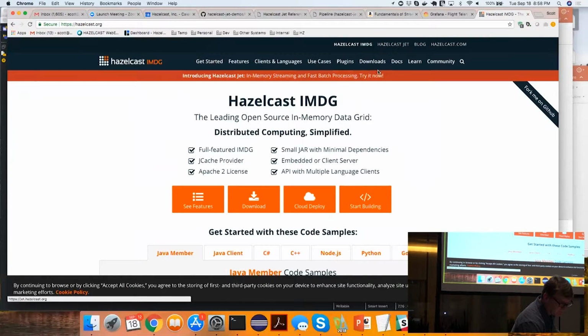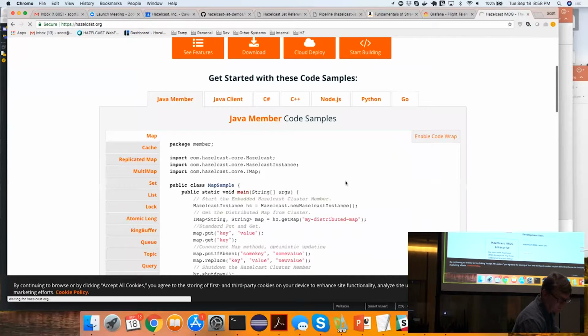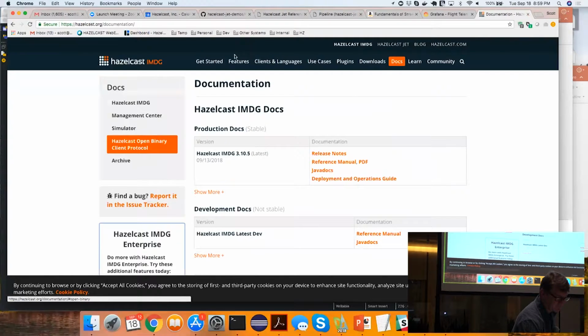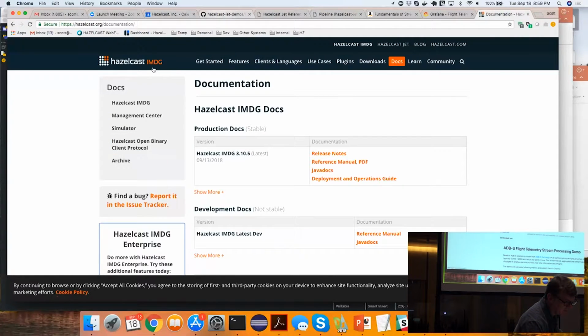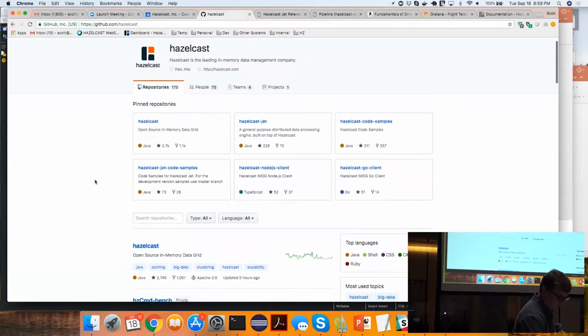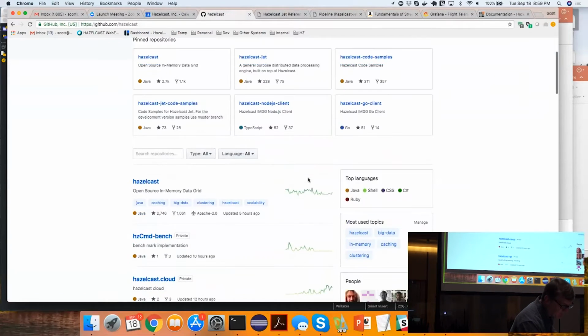When you go here, we have a whole bunch of documents that you can look at, and a lot of source code. We put out a lot of documentation. We have a simulator here. There's a bunch of other stuff that we haven't talked about. But also on GitHub, we have a whole bunch of repositories, not only for the source code for the application itself, but also code samples for Jet and for IMDG that give you quick snippets of how you use just about everything in the platform. And then in both of them there are demos.